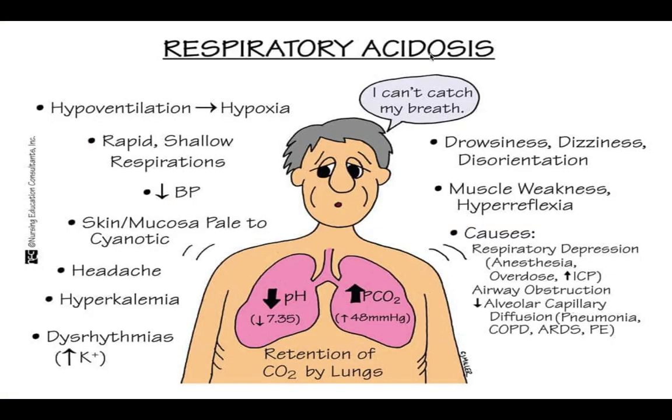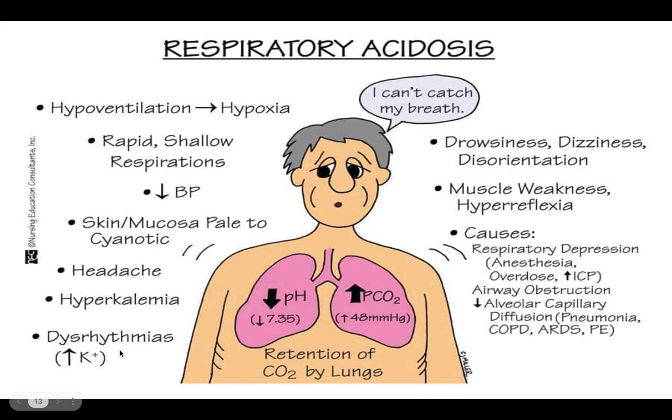So here are some pictures I found that really helped me learn it, showing the body and what happens. You have an increase in partial pressure of CO2, which causes your pH to decrease. You're retaining all the CO2. You have rapid shallow respirations. Your blood pressure is going to drop. You may be hypoventilating. You'll have cyanosis, pale skin, headache, high potassium.